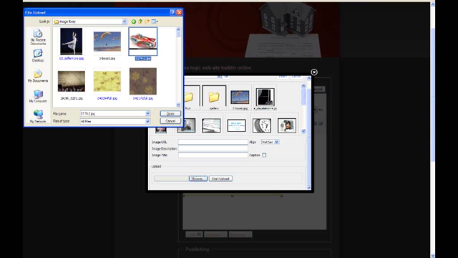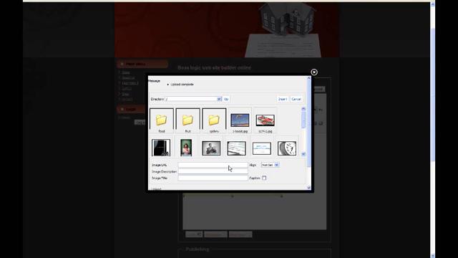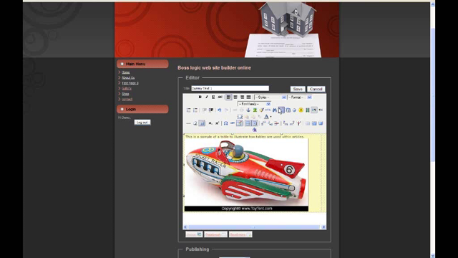I'm going to choose this little rocket picture. And I click start upload. It's now uploading it. It's now actually positioned within my website, hidden away from view. I'm going to select the image. I'm going to click insert, and there it is. Now it's actually positioned it within the first column, so how do I now move it to where I want?